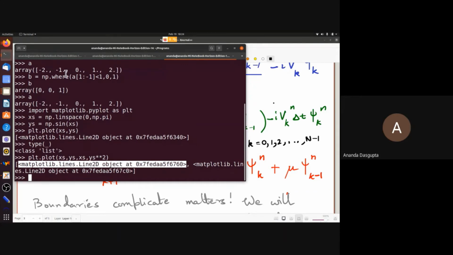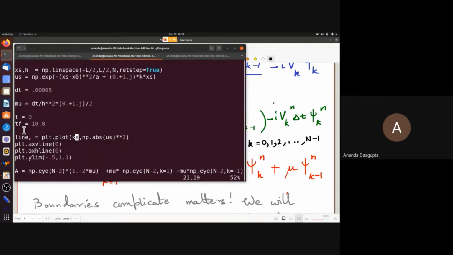Okay. So what I'm doing is simply, when I write line comma equal to, this comma is a sign that you are going to unpack whatever is on this side into multiple variables. Here I've given only one variable. So the list gets unpacked. The first entry of the list, the only entry of the list, goes and gets stored into line. By the way, I could have just done the same thing here, simply by doing this.